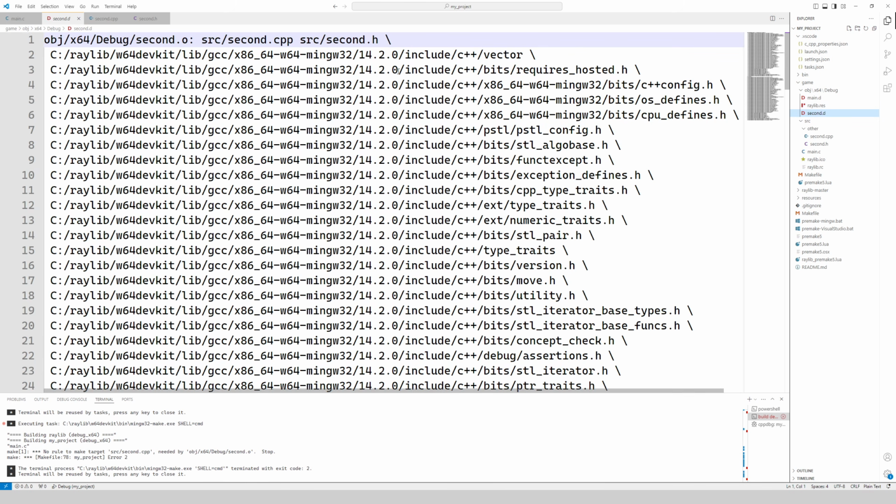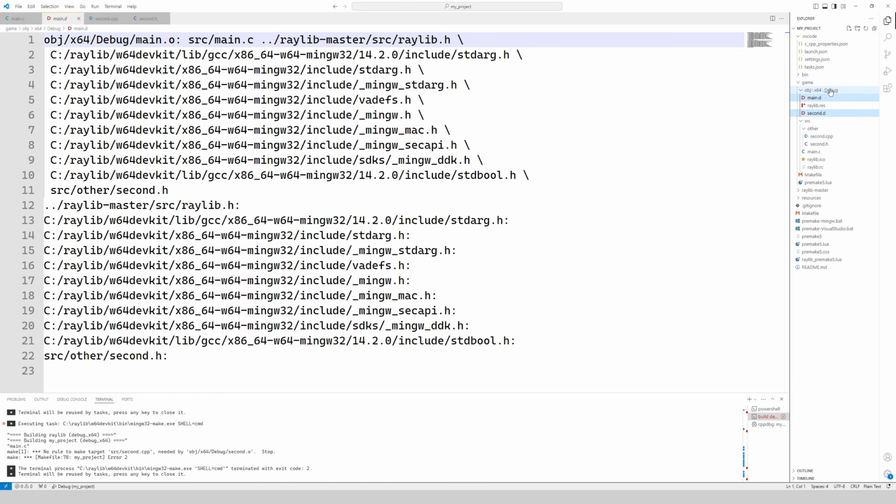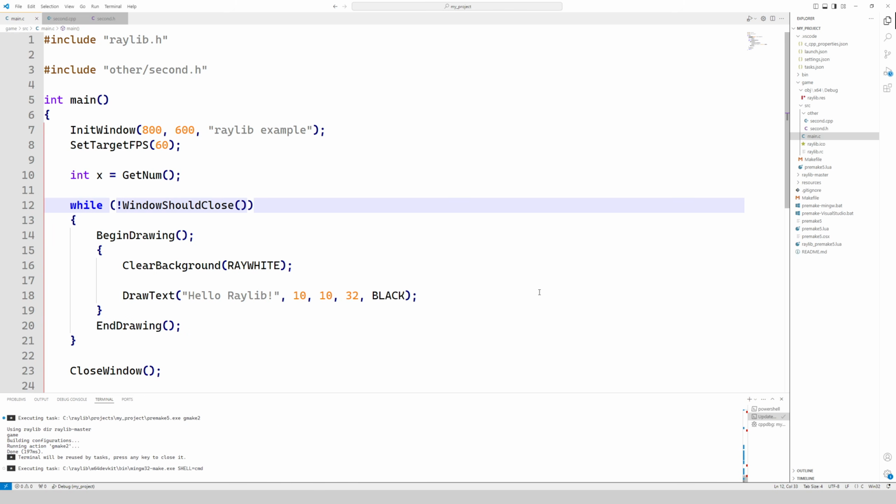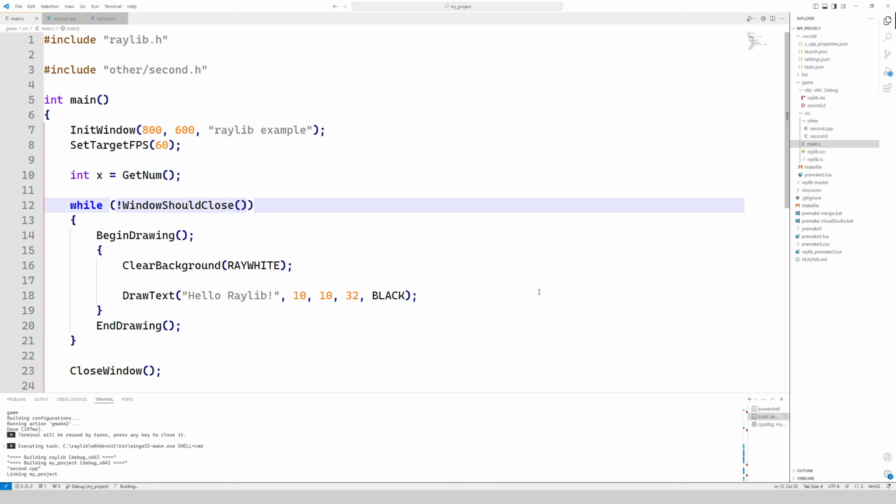Basically what I found is if I look in second.d, I could see this definition is assuming that second.cpp and second.h live directly in source, but they now live in source other. So worst case here, you need to do what's called a clean. I couldn't find the simplest way to do the clean using make with the pre-make configuration, but in my case, it's a matter of debug. I'm just going to remove these .d files. And when I build, those won't be found. It'll have to compile them and link them again.